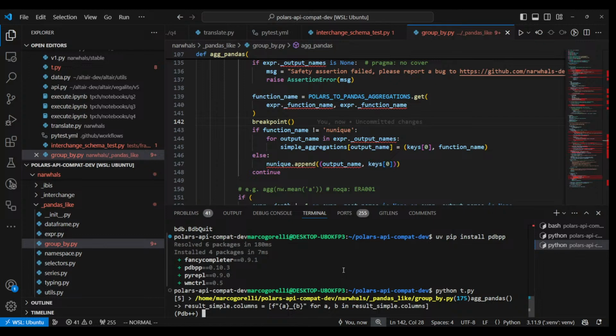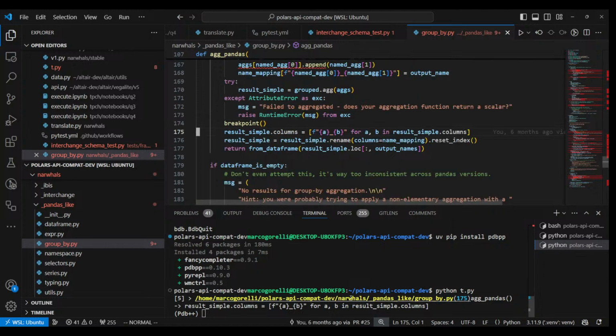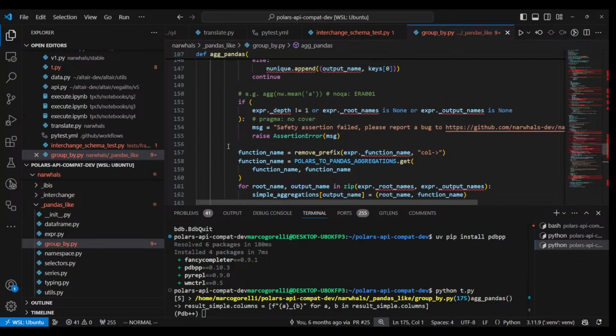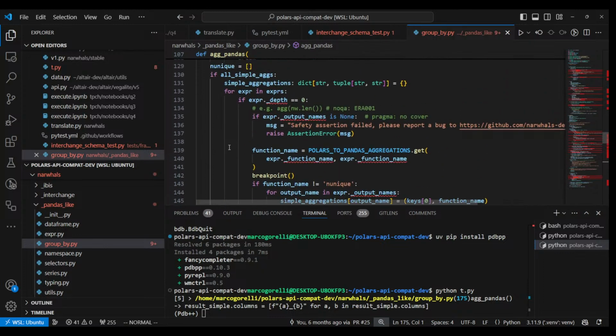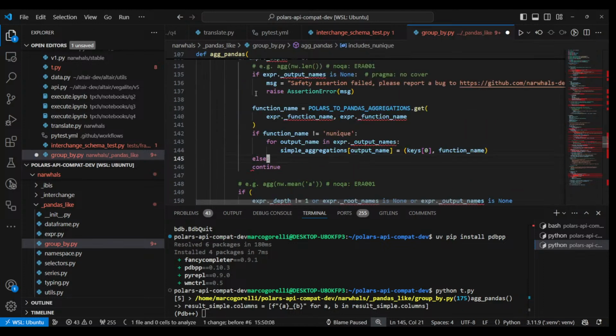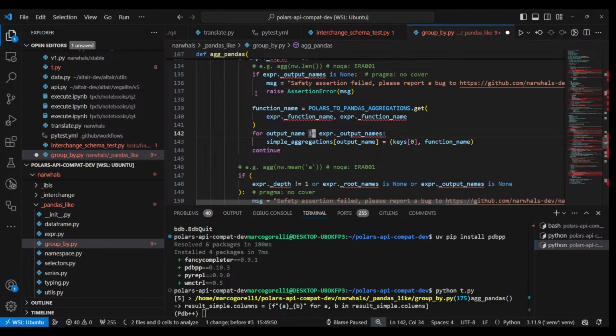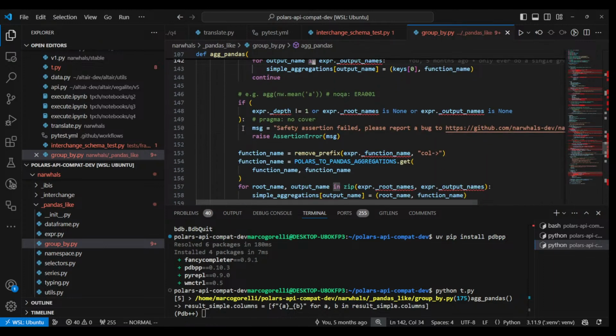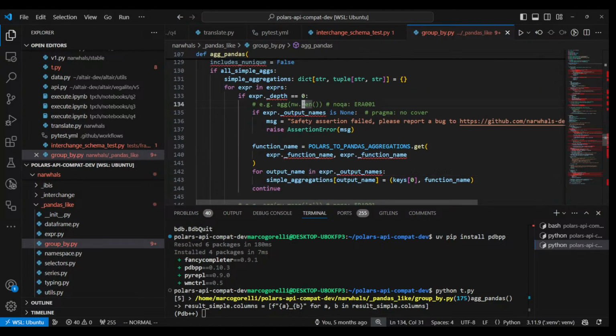So where are we? Wait, how are we there? Did we just skip this part completely? Oh, if, right, see what's happened. Let's just get rid of a bunch of stuff. Yeah, it's here. So this is only nw.len.